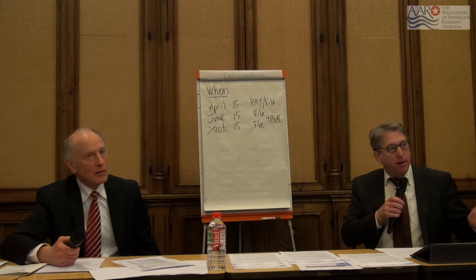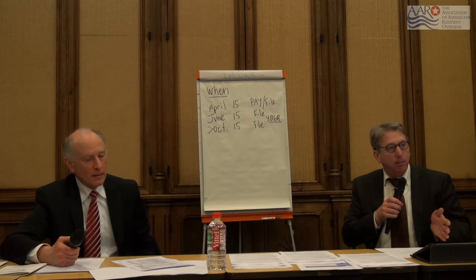It's automatic. But what you do by June 15th, if you're going to file on June 12th, you don't have to do anything except make a mention on the form that you're a taxpayer that resides abroad. It can be as simple as writing it across the top of the form. I tend to, like most of the other practitioners, attach a statement that cites the regulation, which you can look up on the IRS website. I don't know the name of it off the top of my head. But I'm confused.